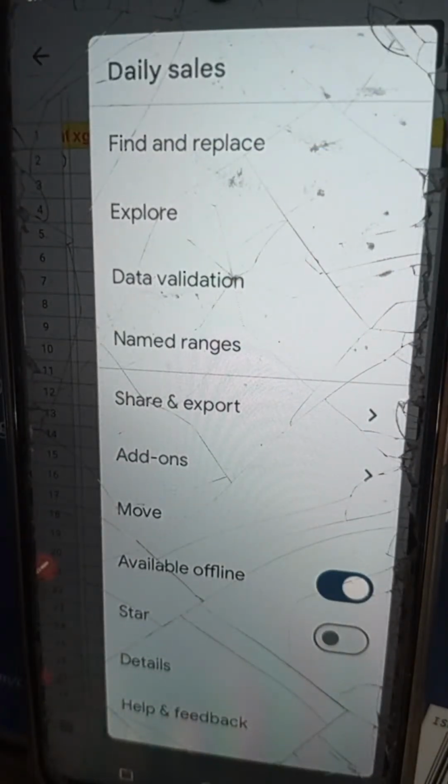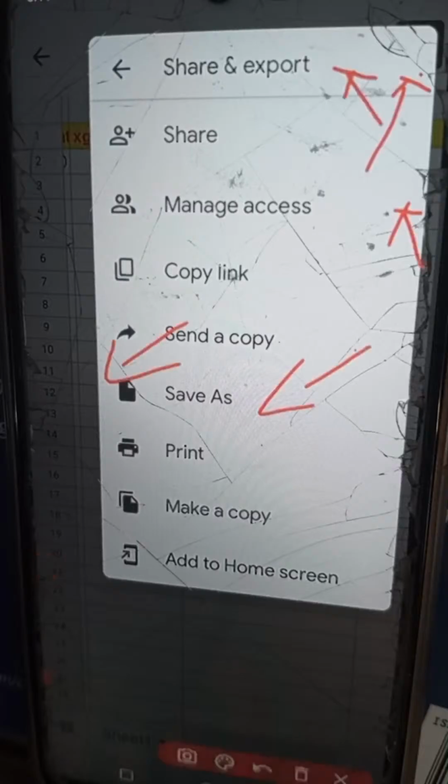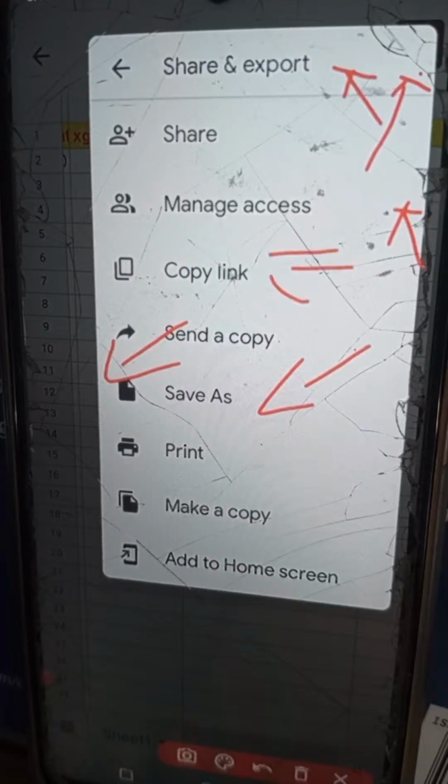On default, if you send this link across, people might not be able to access it, except those you have added via email. So you need to still give access. Whatever way you are sharing this document, whether via email or via link, you still need to give access. So let's say now, let's go back, share and export again. Instead of us clicking copy link directly, we select this copy link.